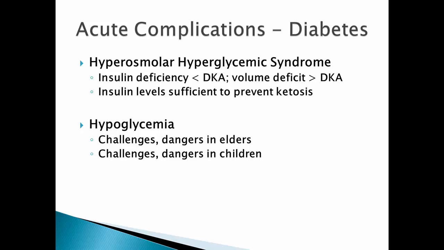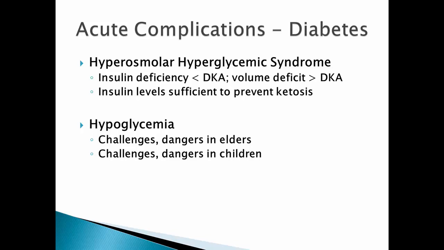Well, with children, one of the things that has been identified is that brain activity after the blood sugar has normalized does not return to normal very quickly. The whole thing got kicked off several years ago by a small study of 20 patients between the ages of 12 to 18.